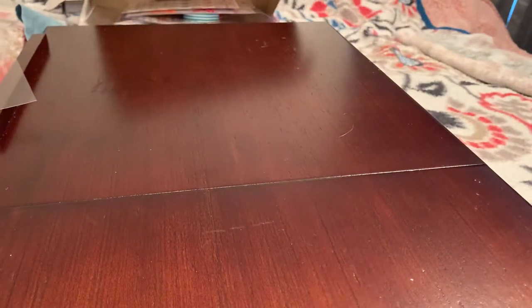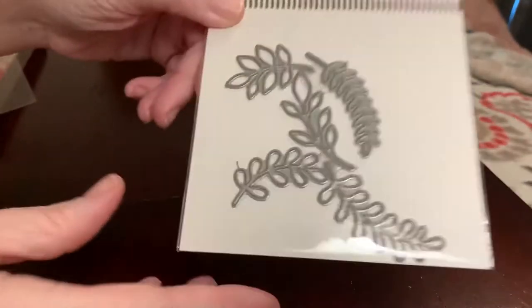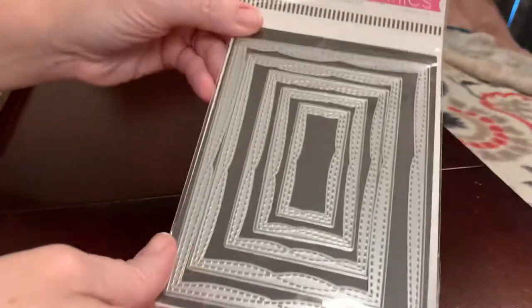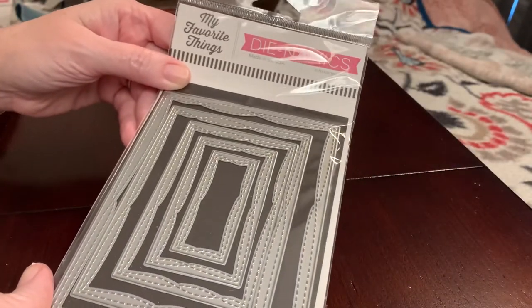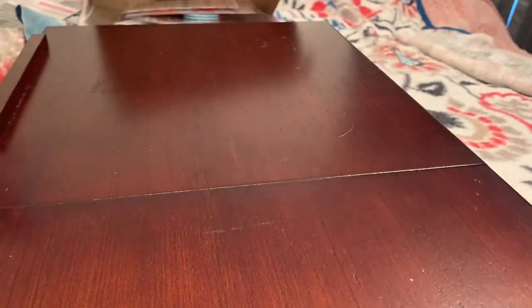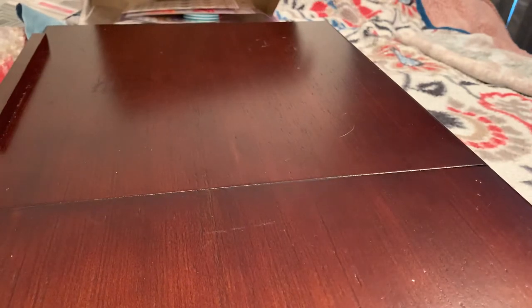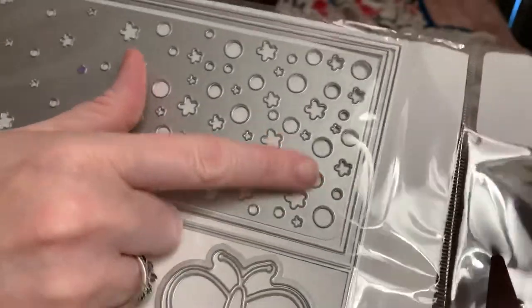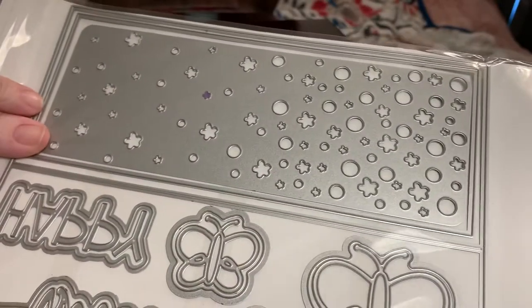I used the Fab Foliage from MFT. Oh my goodness. I used the wonky stitched rectangles from MFT. I used the biggest one. I used it inside the card to do the mat. And then I used the slimline card die set that just came out from the Stamps of Life. I used it because I wanted the stars out of the slimline. So I didn't make an actual slimline.